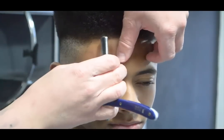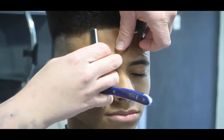Just to oil up the face slightly so obviously the skin doesn't get rashy.